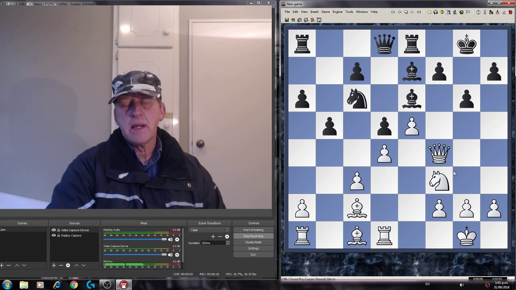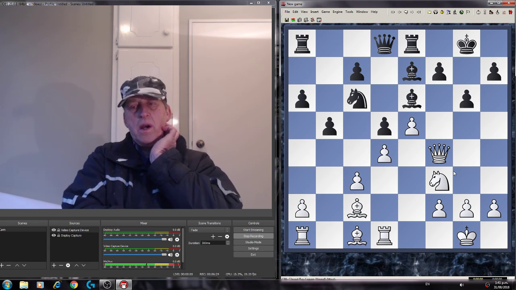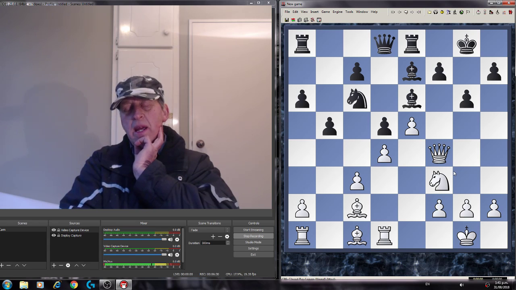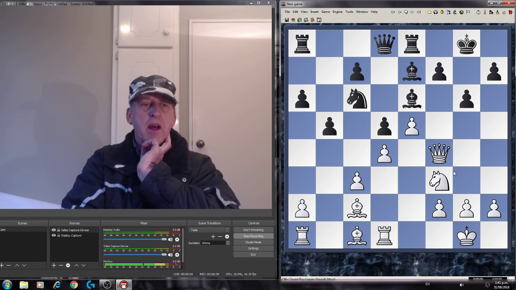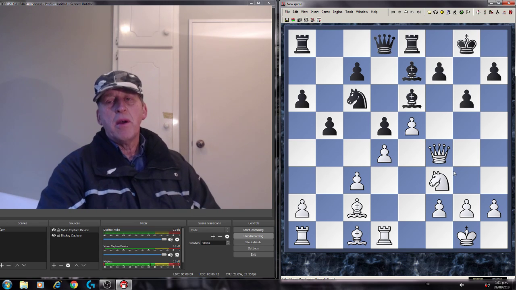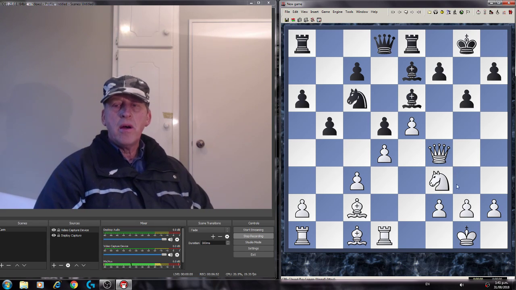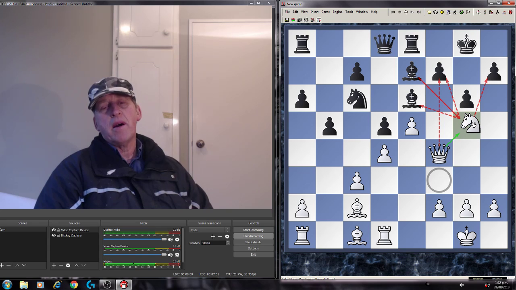Bishop e6. And now, I think, what am I going to do now? I could play knight g5 and queen h4, threaten queen h7 check and queen h8 mate, but I've got about 10 moves there all in a row. I could play knight g5, but I didn't really like the idea of black just taking my knight on g5 with their bishop and then swapping off queens, which may be good for white anyway, but I'd rather not.